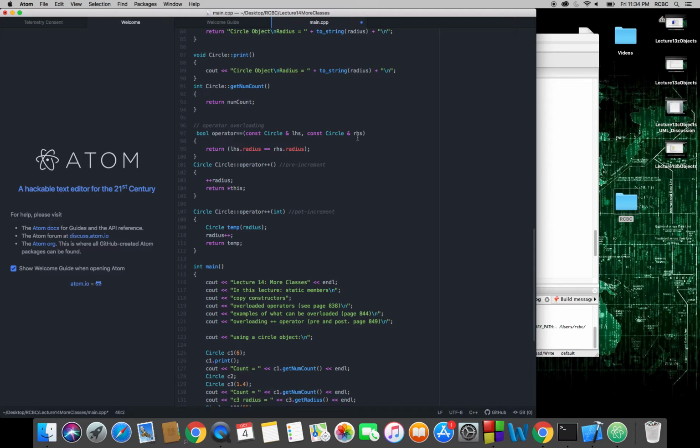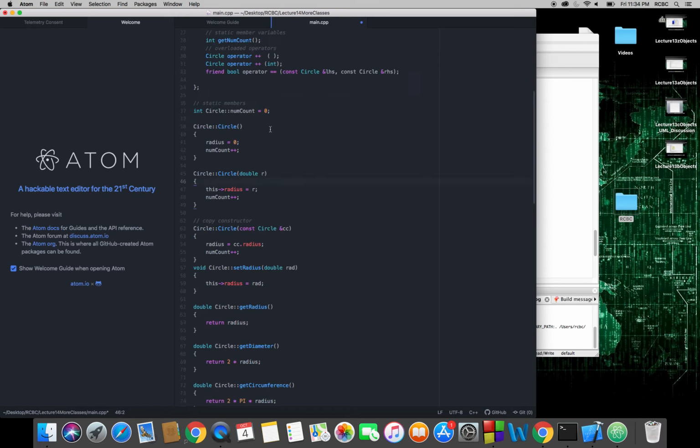Now this LHS and RHS is important. When we add or multiply or compare, it really doesn't matter. It's commutative. You could have it on one side, but if you're overloading subtraction and division in which order matters, whether it's left-hand side or right-hand side, then this comes into play, and it's very important. So I highly recommend that you use LHS and RHS. I think our book uses left and right. Well, you get the idea. The order does matter in some of these operations. Subtract, division, modulus.